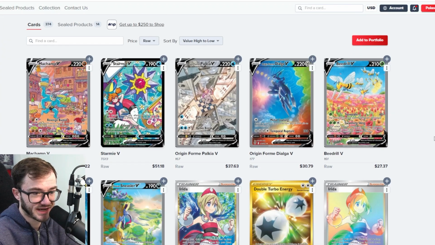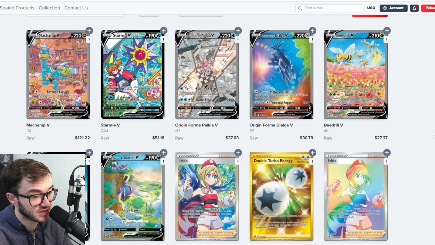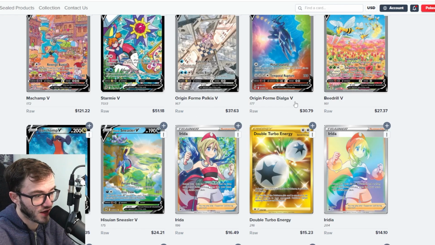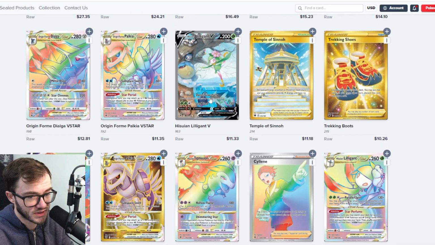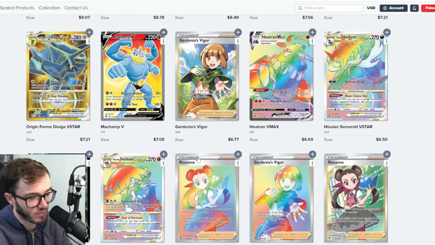Right, from Lost Origin to Astro Radiance now. Astro Radiance does have a few more alt arts than the previous sets we just looked at. You got the Machamp, which is the most expensive card in the set, $121. Then we got the Palkia sitting at $37, the Dialga sitting at $30, the Beedrill sitting at $27. You got the Sneasler at $24, and you got the Hisuian Lilligant at $11. So I believe the Hisuian Lilligant is the cheapest, and you got a bunch of rainbow as well.